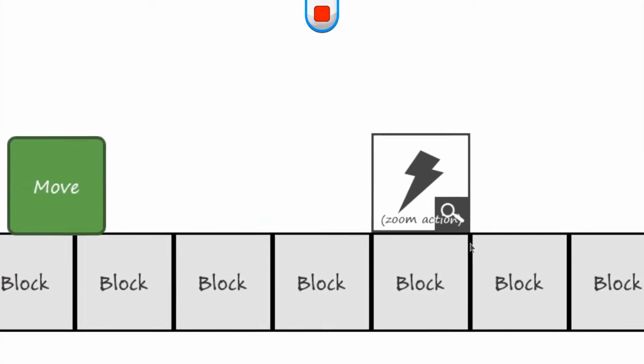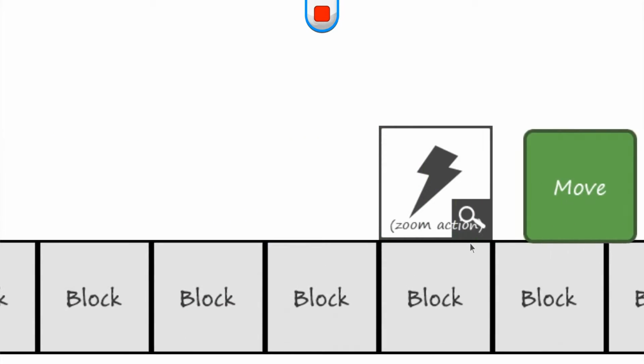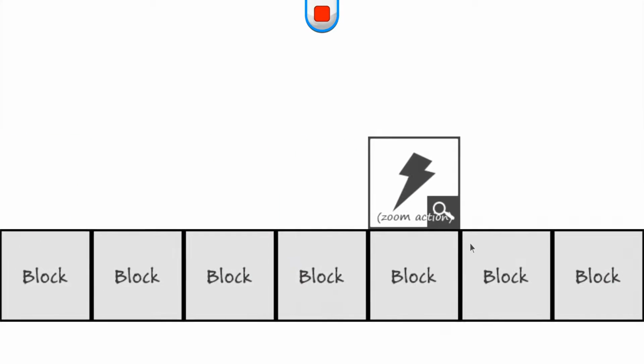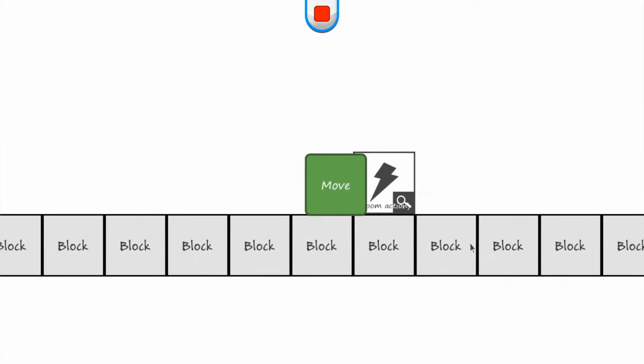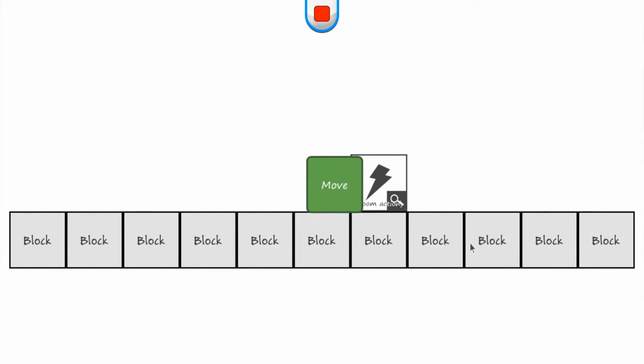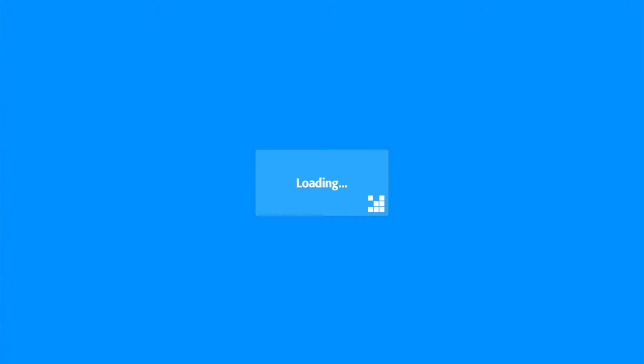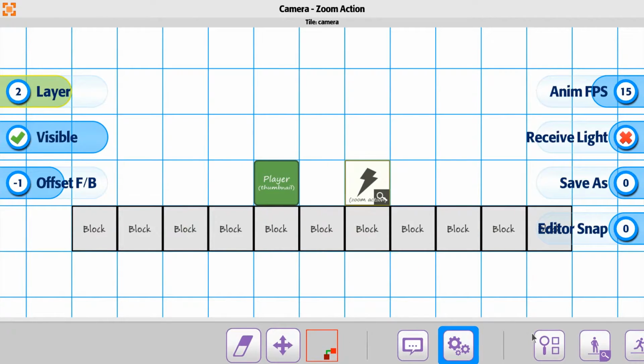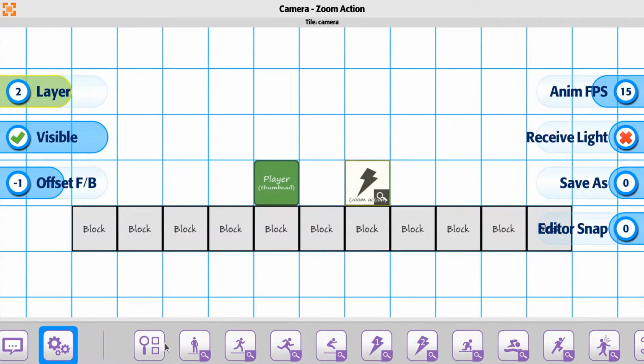Right. So those properties, and then same thing if I'm running, it zooms in even closer. If I let off of my run, it zooms out, and if I idle, it zooms out to there. Alright, so basic setup is just simply saying that it's going to track the player's movement and then decide how close to focus in on the player, how close to zoom in on the player for it.